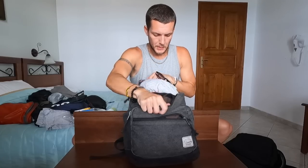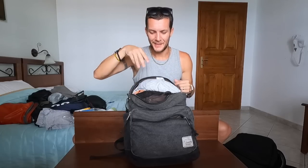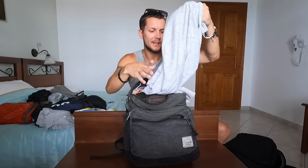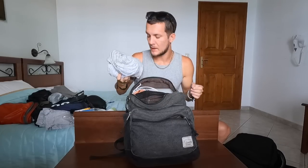And then in the main compartment here, I have the sunglasses that I bought recently. Usually just walk around with that on my head, not in the backpack. And here I have a light hoodie, so I won't really take that out with us all day, especially if we're in a warm place. But yeah, when I'm getting on planes or coaches, when you don't know how much they're gonna crank up the AC, I'll use that. Or if it's just a bit cooler at night, I might end up using that.